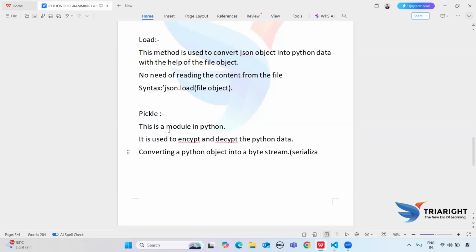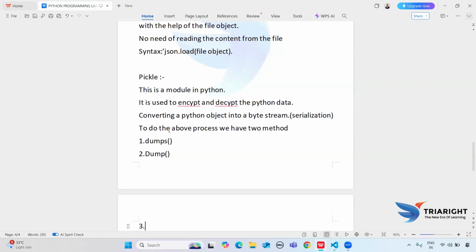To do this process, we have two methods. The first method, we can use the dumps method or we can use the dump method.